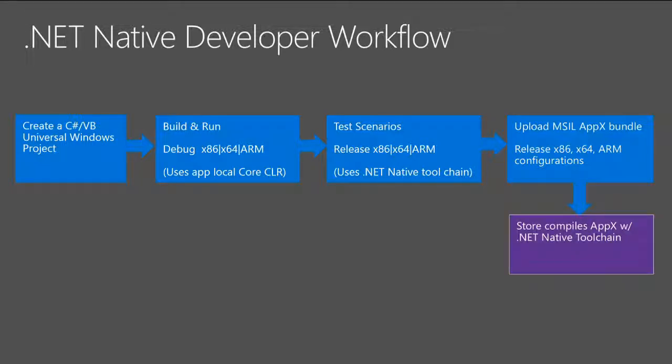What the store does is it takes that package and compiles it down with the same .NET Native toolchain you have used on your machine. The application manifest has enough information for that. And then it pushes that particular .NET Native version of the app down to customer machines. So the developer workflow has slightly changed. You should pay a lot more attention to your release binaries and do your testing as much as possible on the release binaries. That is what your customer will expect on their machine.